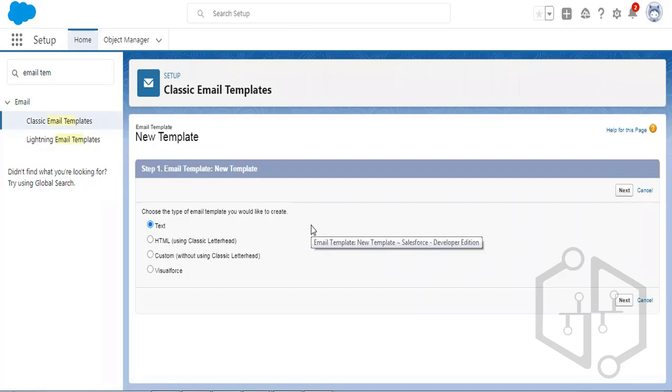In the custom, I can still use HTML things, but no letterhead is available in custom. And finally, Visualforce, where I need to have a knowledge of programming language. With the help of programming language, I can generate email template. So I'll go with text only for our demonstration purpose. Click next.